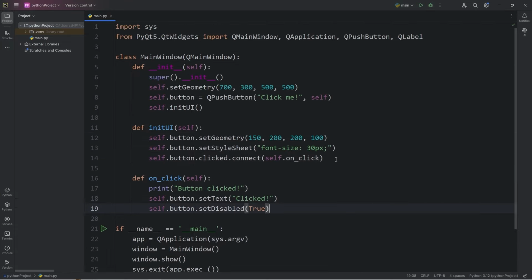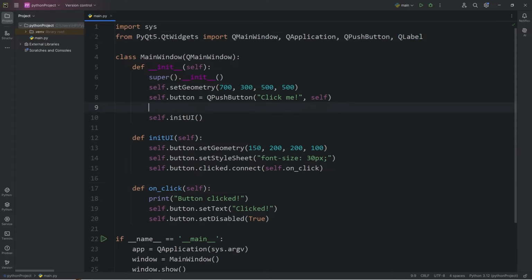For the last part of this demonstration, when we click on our button, let's change the text of a label. Let's declare self.label within our constructor equals a QLabel. The text of the label will be hello. We will add this label to self, the window.